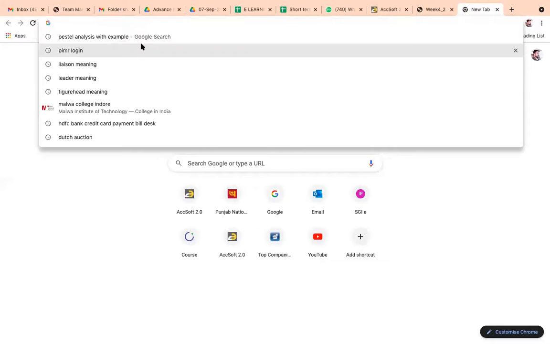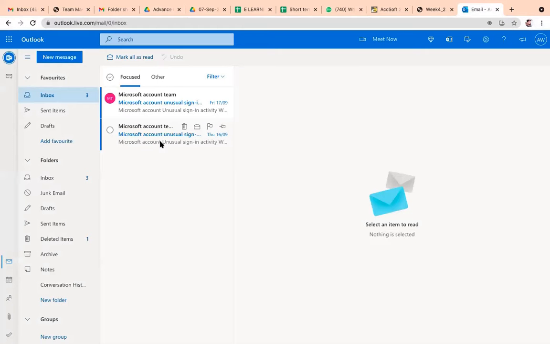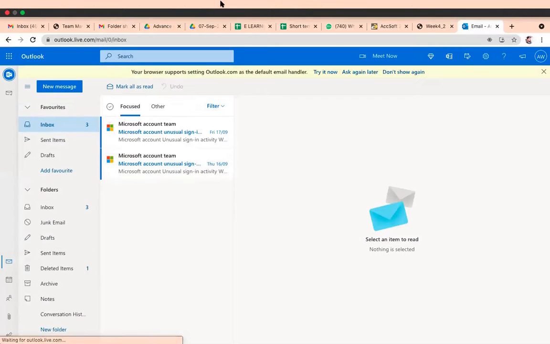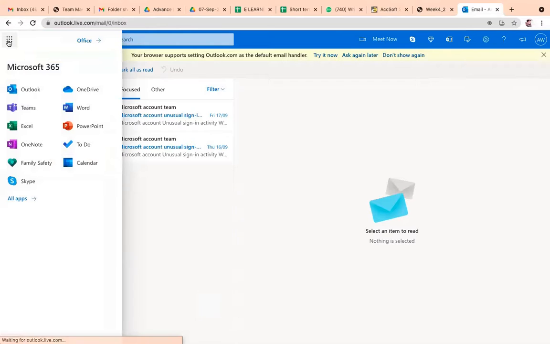So let's start, I think, with the application software only, but I'll tell you how exactly you need to go for that. If you will just go on to this Outlook, I think. Yes. So if you'll open the Outlook, I think you will find the various applications which are running over here. Same like we discussed with MS Word as well.